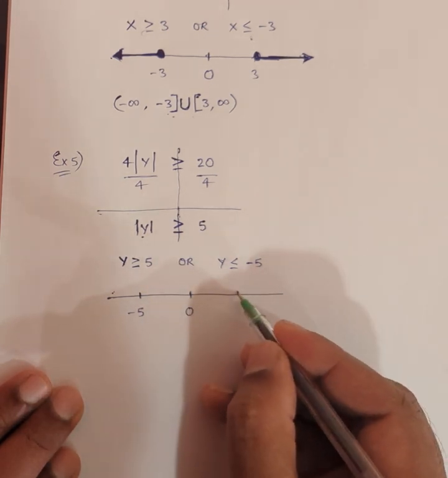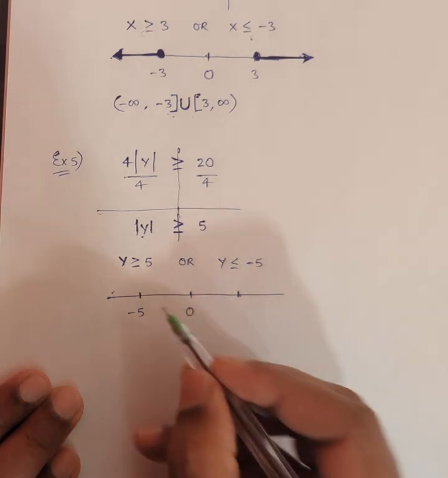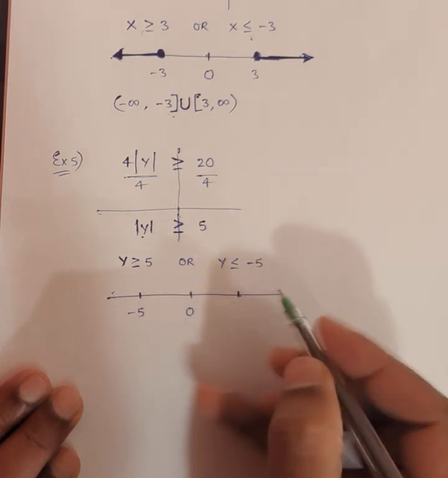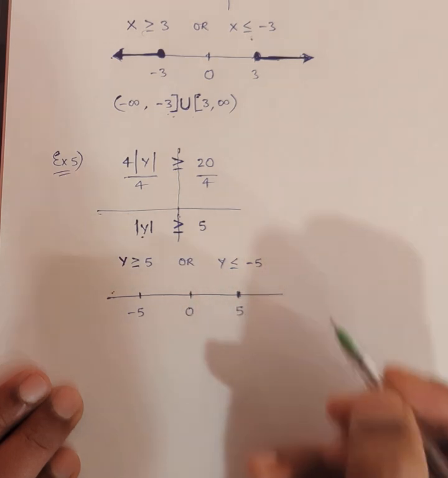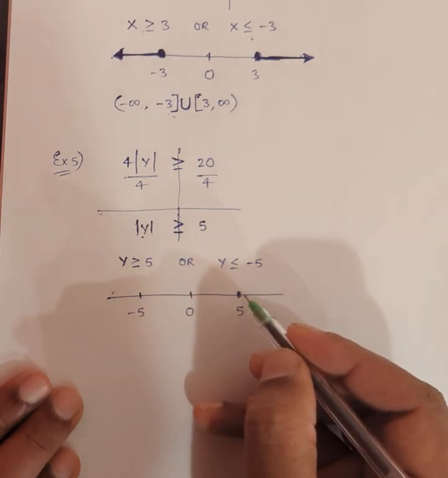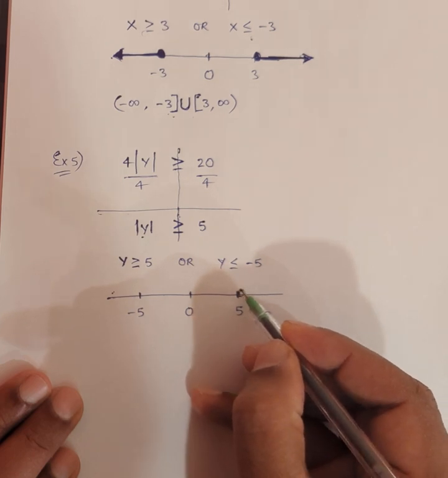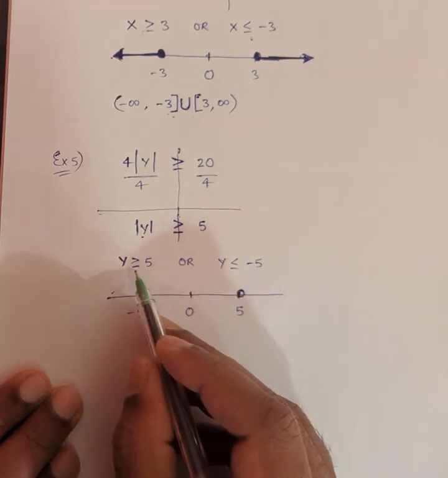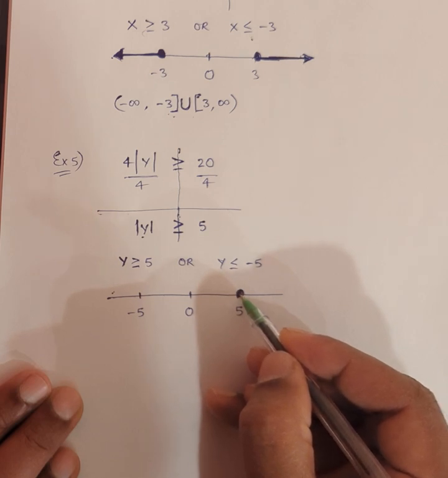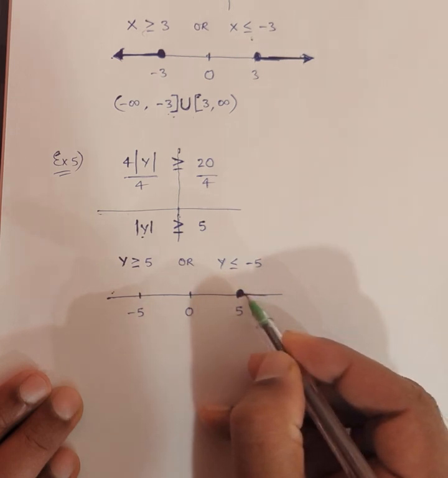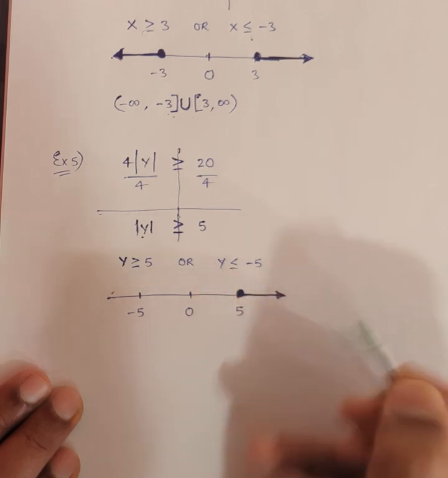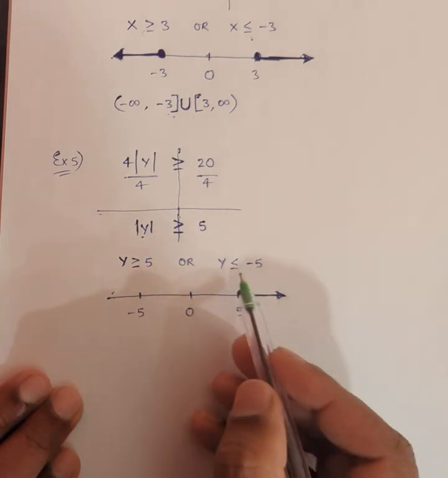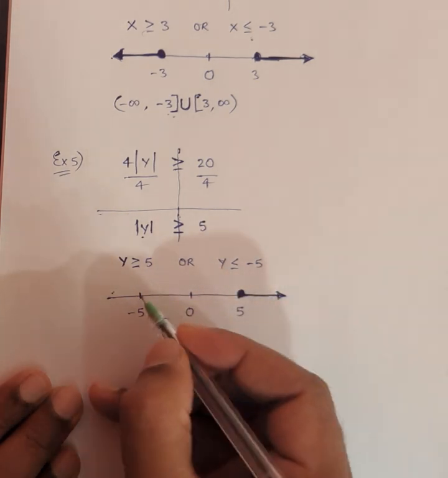So you can pick some point and say this is 5 units. And try to do your best to keep these two distances the same, because they are the same. And now you want to go to the right of 5, and it includes 5 as well. So I'm going to have a solid boundary. It goes on forever to the right of 5, and it's less than or equal to negative 5.